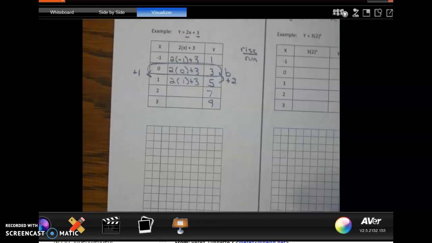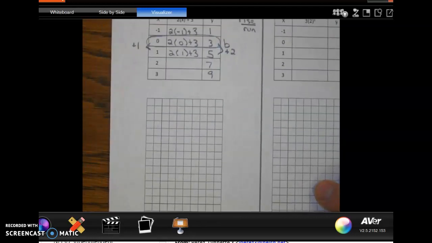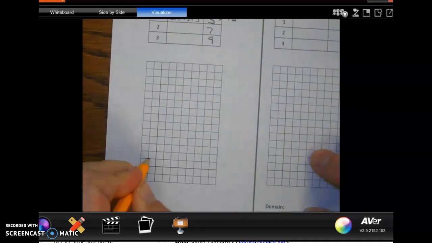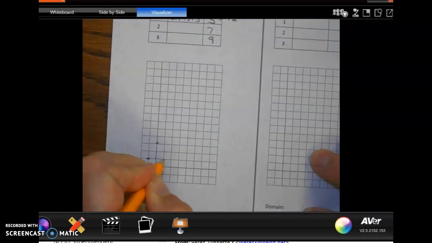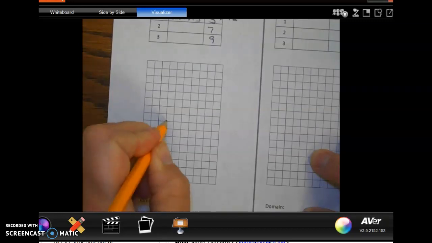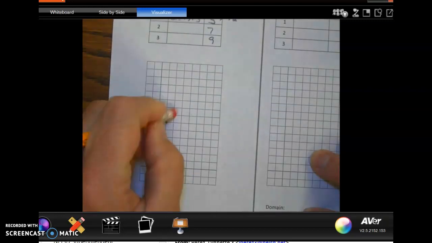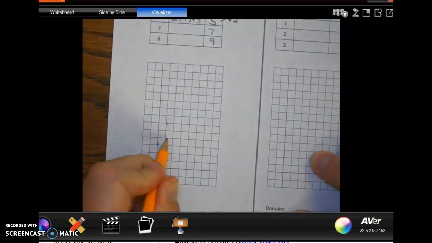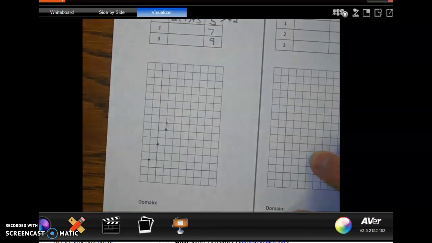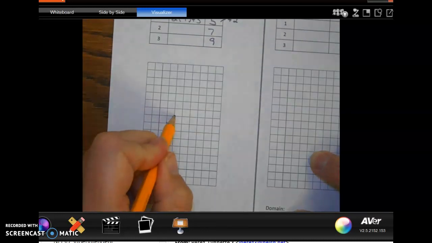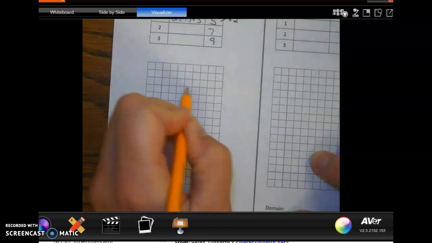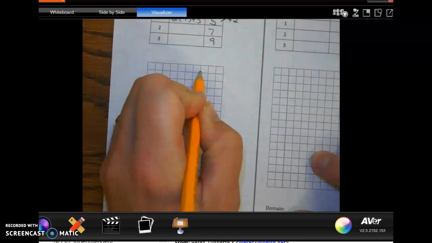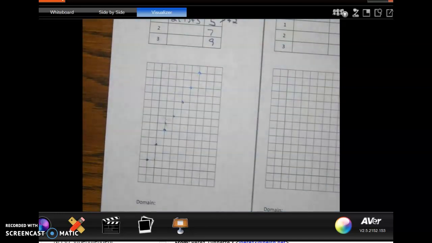Okay, so let's go ahead and graph this function quickly. So our first point, starting off with -1, 1, 0, 3, 1, 5. At this point, I think I counted up too many. 1, 5. We know the slope is 2 over 1, so we could just go up 2 over 1. Rise 2, run 1. Rise 2, run 1. Since they're both positive, we're going to be going up and to the right.